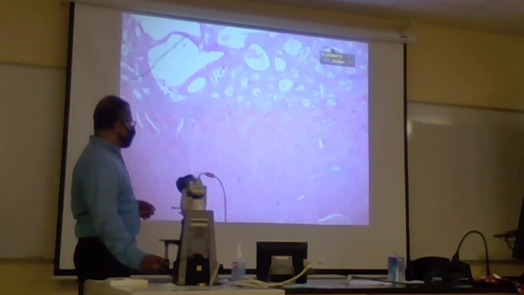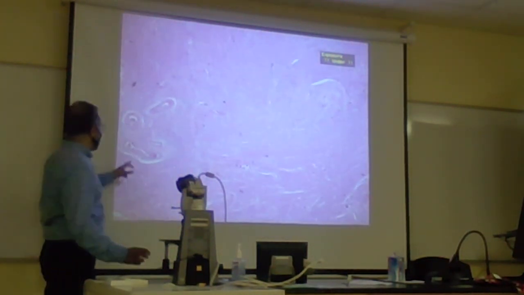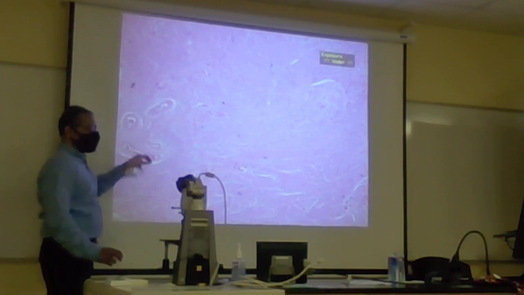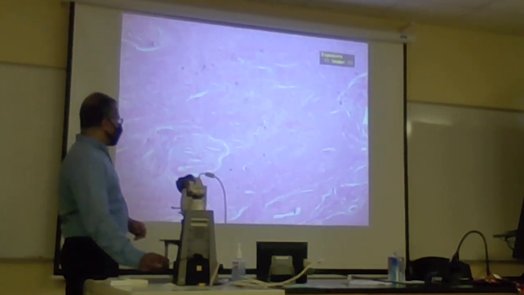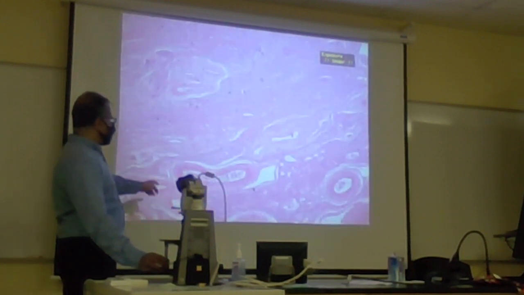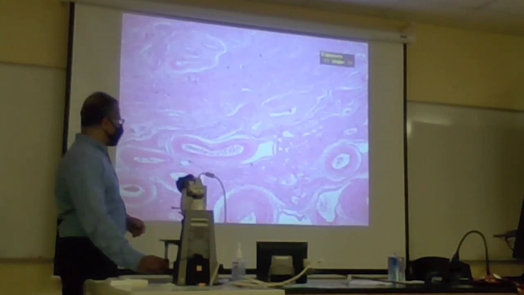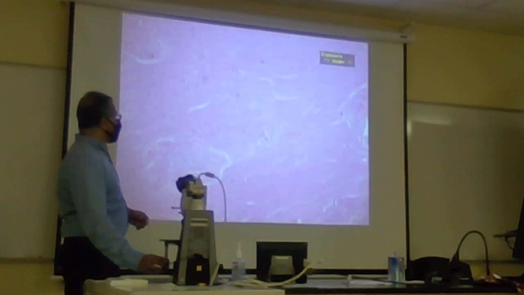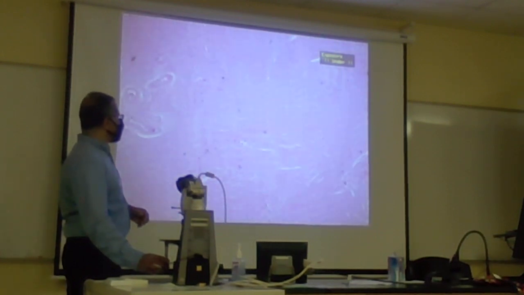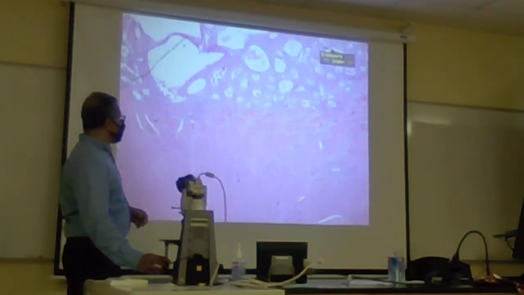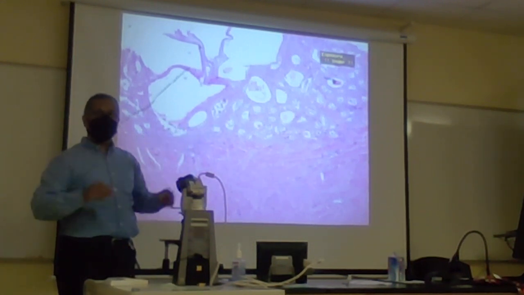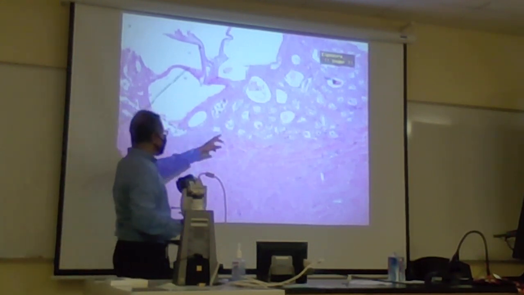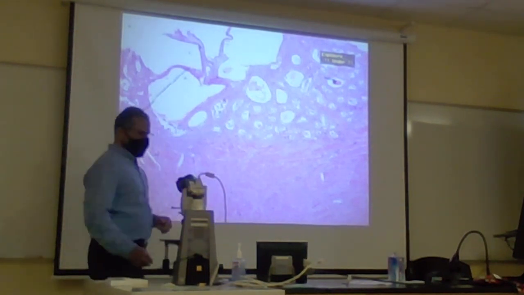Myometrium. You don't have to identify the perimetrium at all, but you can see the perimetrium with plenty of blood vessels. So that's the perimetrium. Most of this is myometrium, and the endometrium would look totally different. More cells in there. That's why you see a lot more purple dots in all the cells. And that is the endometrium.